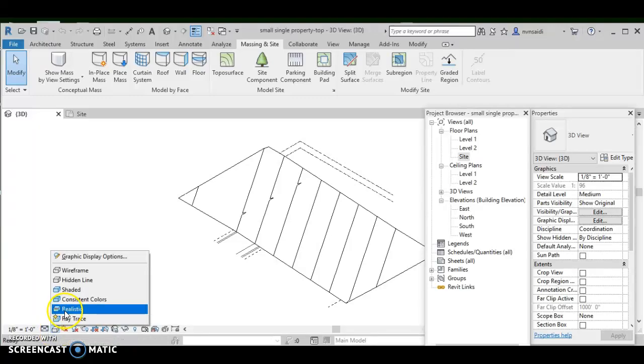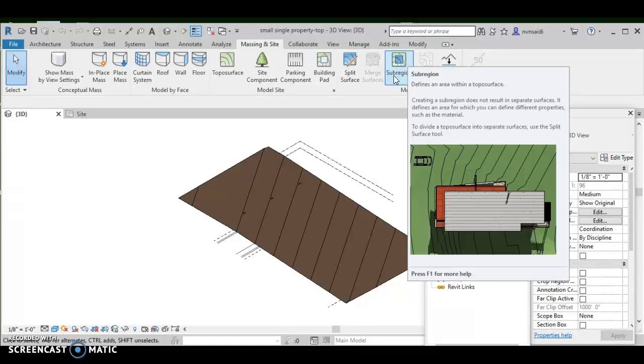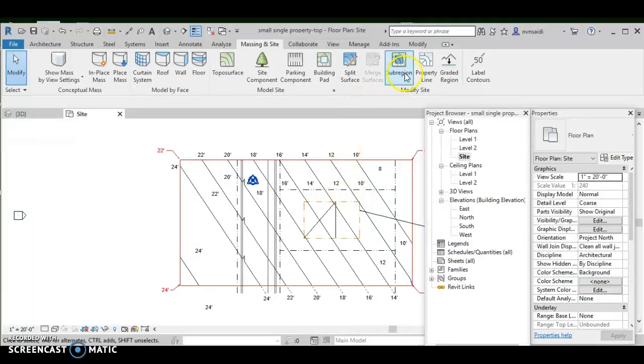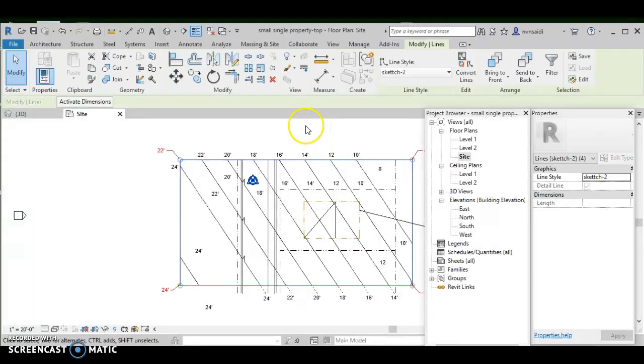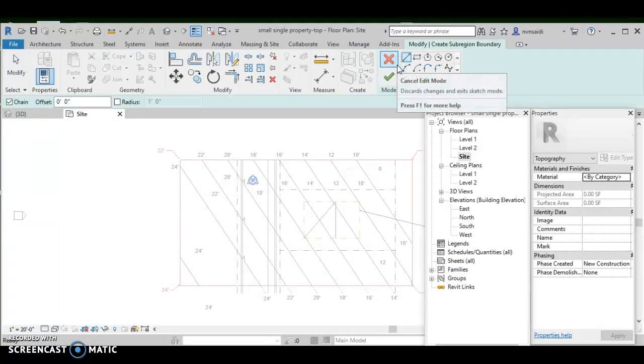All right, right now my site looks like this, and I want to show the road right over it. I can do that by going to Site and Massing and creating a subregion. It just creates an artificial surface on the site. So I go to Site, and I pick the site, tapping until it picks the site, right? And then you go to Site and Massing, and you create a subregion for that site.